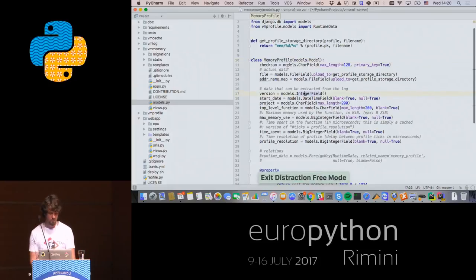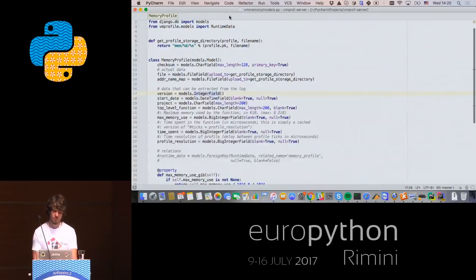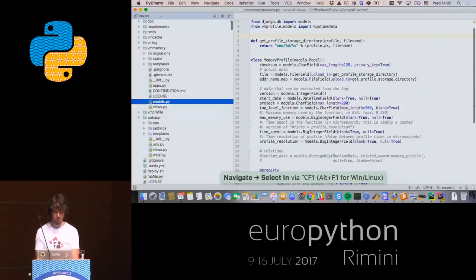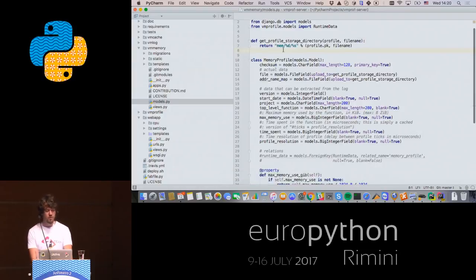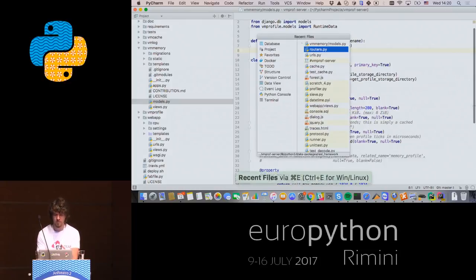I just remove everything by myself, and if you don't need the project, you can collapse it, and you can go there only when you need that. So how do you navigate between your files when you don't have tabs, when everything is collapsed? One of the most frequently used actions is recent files. So it's command E, and from this pop-up window, you can navigate to the recent files, and also you can navigate to the tool windows.